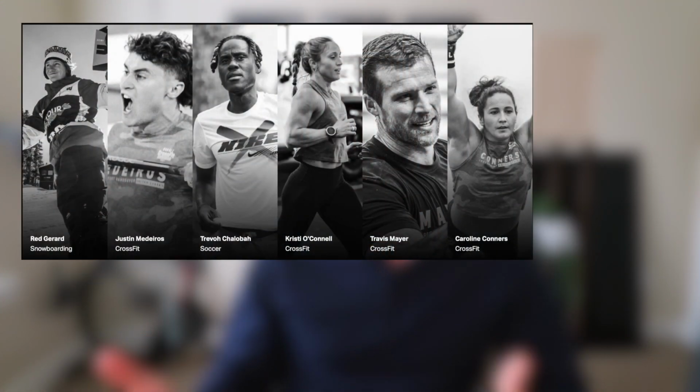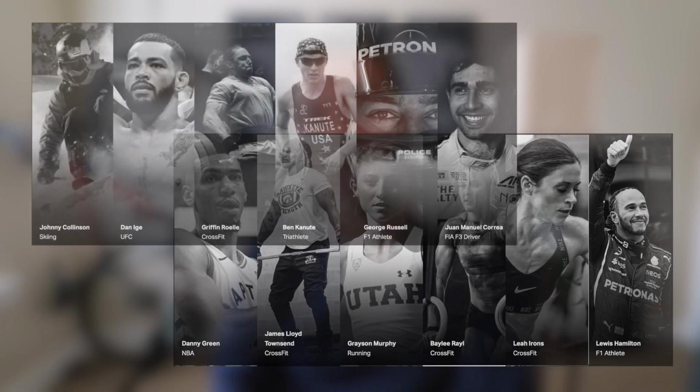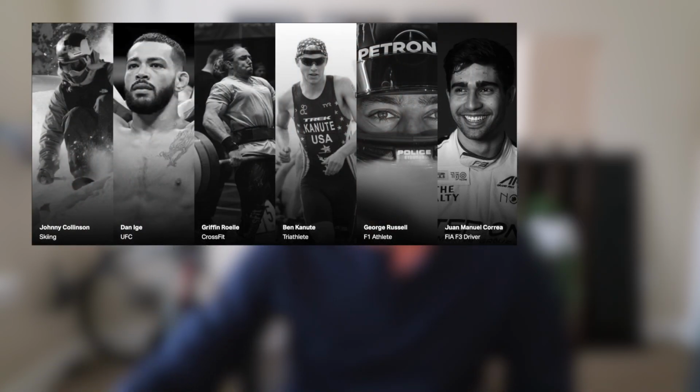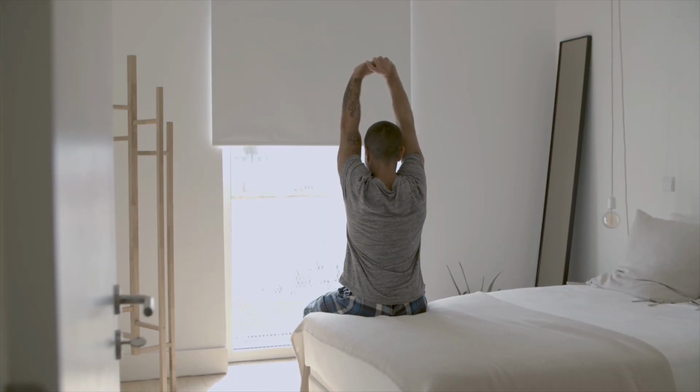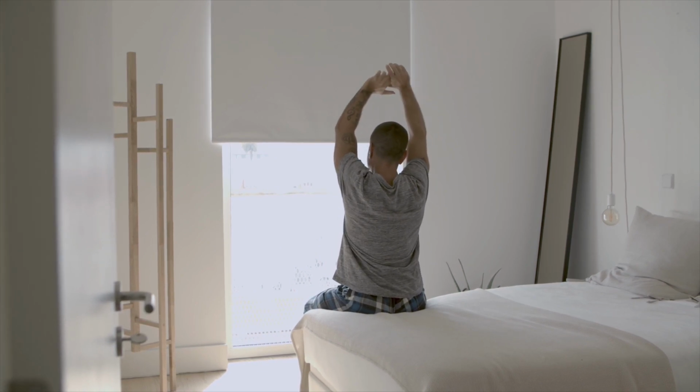There are also a ton of professional athletes who are using 8 Sleep. You can see on their website, which is super cool, and they're using this type of recovery or improved recovery to get better at their specific sports. Even more than the physical health benefits, the aspect of waking up refreshed in the morning is, you can't put a price on that, I don't think. And I think as you get to experience that level of refreshment, and if you can use any sort of tool to make that even better, I think that it's worth it, and that's why I've really enjoyed using the 8 Sleep so far.